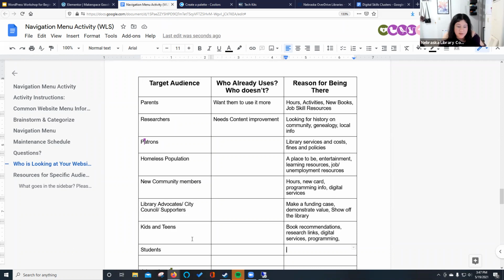So, and students can be pretty much all ages, K through 12, college, returning to school. They might be looking for school research projects or research databases.